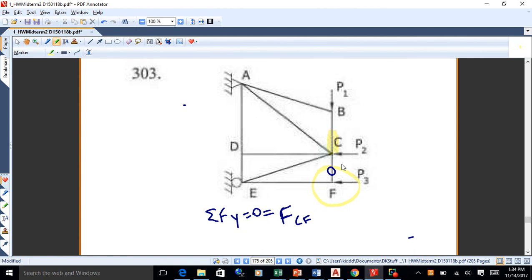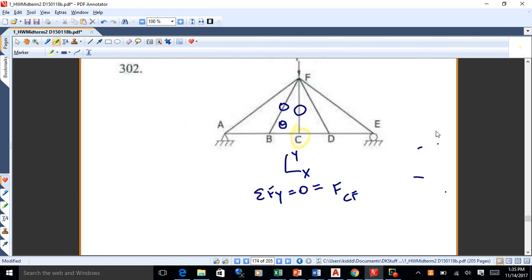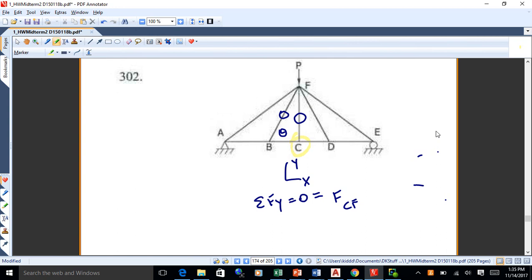What about AB? Yeah, it is at kind of an angle. But remember, those angles aren't always that significant because when you just do a sine or a cosine of an angle, you just get a numerical coefficient. It doesn't really enter into things. What I mean by that is on this one, BF is an unloaded member at joint B, just like CF is. The angle of BF doesn't make any difference. It's just a coefficient that gets thrown into it, but it's just a number. So if they're at a little bit of an angle, or any kind of angle, it's not a big deal.